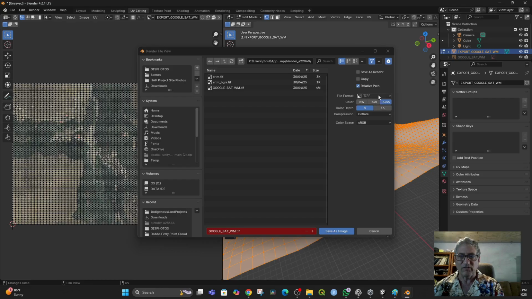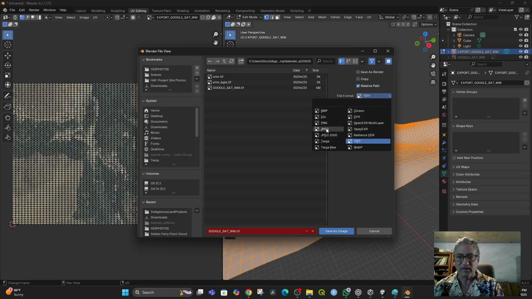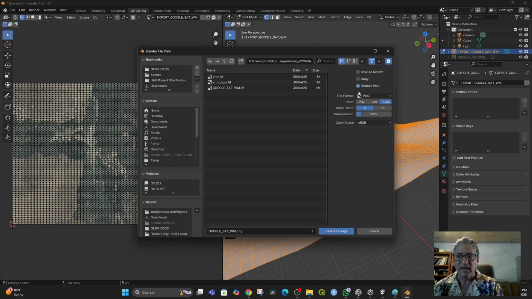And don't use a TIFF, that is way too big. Use a JPEG, should be fine. Or use a PNG. You can use a PNG, it takes up a little more memory. Give it a name that you're comfortable with, like I would say Amsuzerd Village Zoom 18, so we know that that's how big it was. Bring it into a folder where you can find it again.